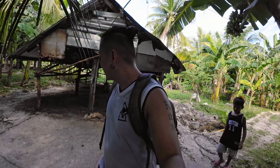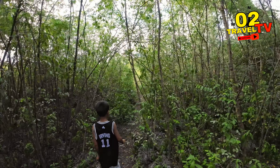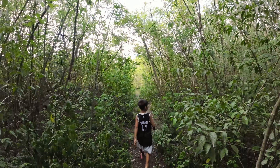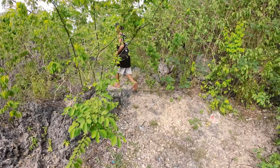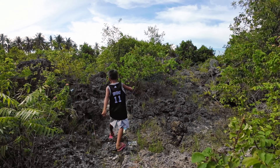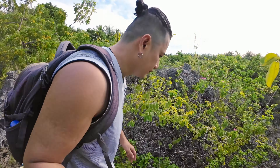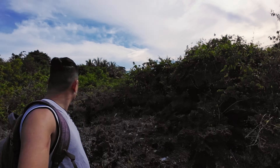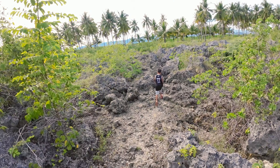At first I went with this kid Mark, but we got lost so we turned around and I asked his older brother to take me to Buhisan. By the way, if you're going to visit Buhisan or the limestone rock formation of Sipawai, you need to put on your shoes. Don't use slippers or sandals, because the path you're going to walk on is limestone with sharp edges and your feet can get wounded. Remember: wear shoes.